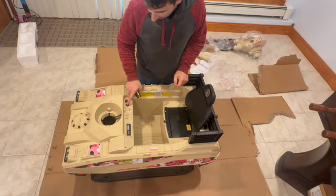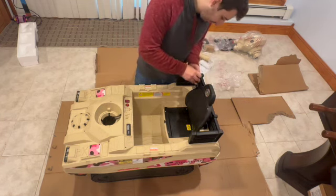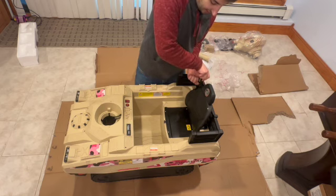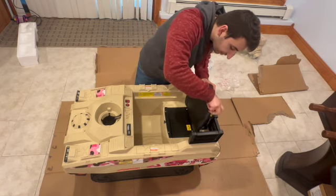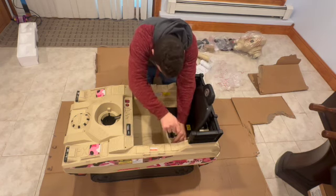When you lock it in, give this a push, it still has power. So that means when you pushed it down, you didn't unplug a fuse. If you unplug the fuse, you'll be removing the screws back out again. So put those screws in. Make sure they're nice and tight, but do not over-tighten them. It's not going anywhere. Now we're going to move to the bottom.